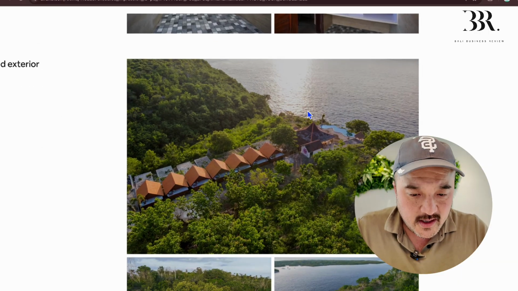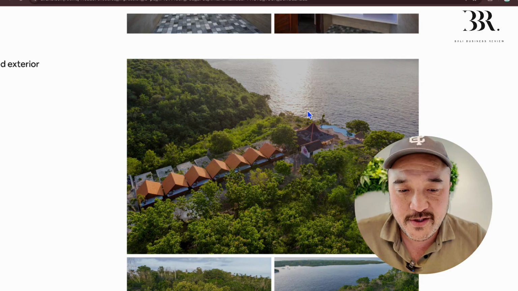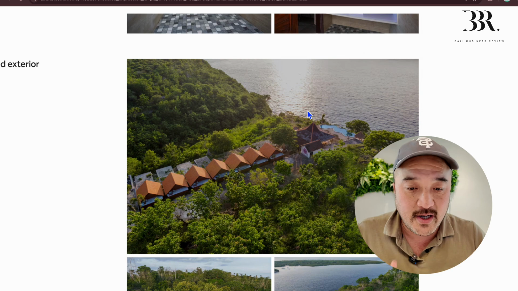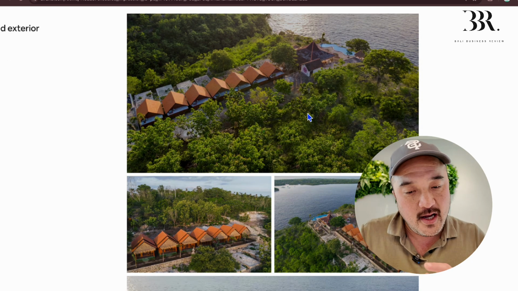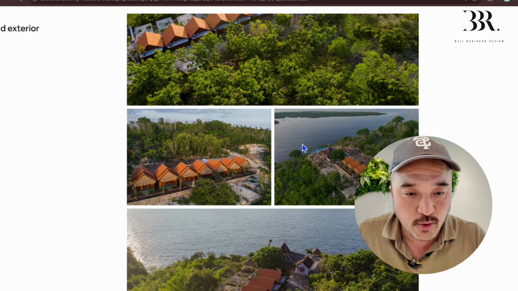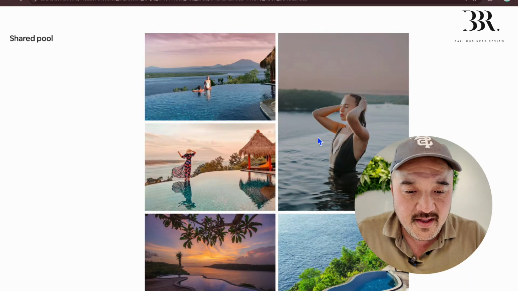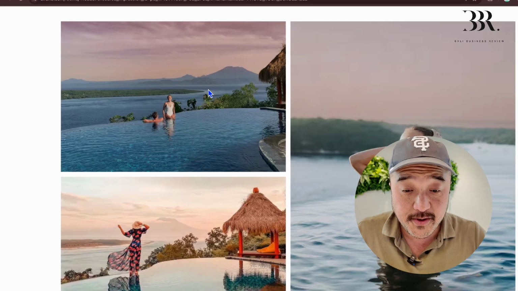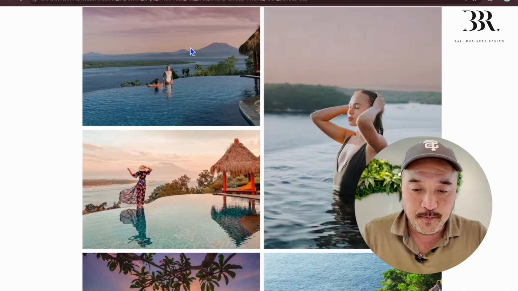All right, back to the examination of this listing. Oh, yeah. Really clever use of photography as well. The property owner or the manager has understood how, once again, to tell the story of how the location and the property have a very good interplay. So you can see this infinity edge pool overlooking an ocean, overlooking a bay, and then affording a pretty unique and staggering experience here. These pictures are very marvelous, showing the volcanoes in the background and really putting the experience to scale.